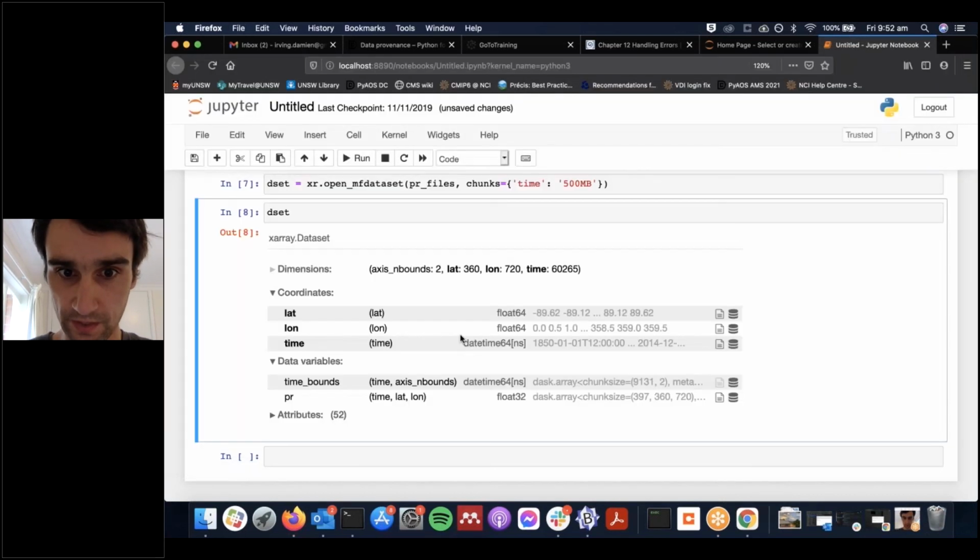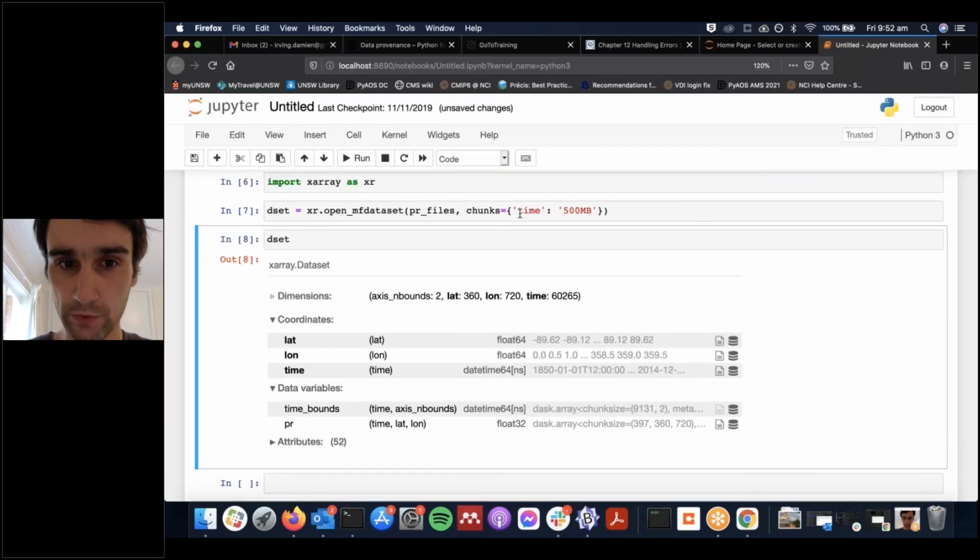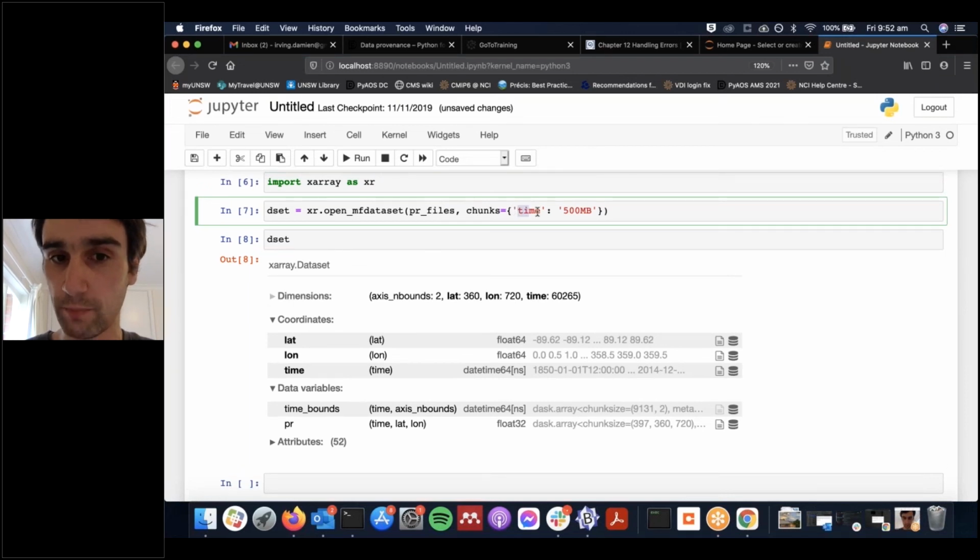And so we've decided here that we'd also like to chunk by time, because generally when we're reading in things with Xarray and we want it to read it in chunks instead of reading it all in at once, it's a good idea to use the same chunking as the netcdf files are chunked in. If we decided to chunk by latitude or longitude instead of time, then there would be an inconsistency between the way that the netcdf files were chunked and the way we're asking Xarray to chunk things, which wouldn't be useful. So we've said do it by the time axis.